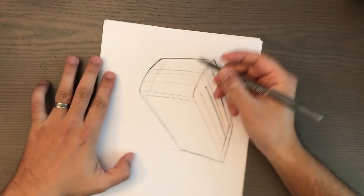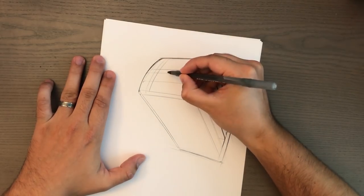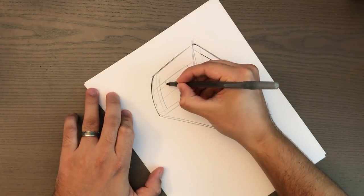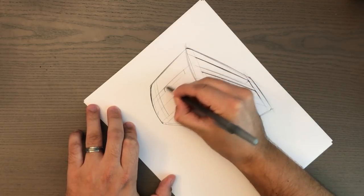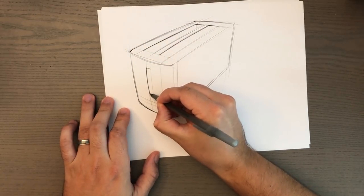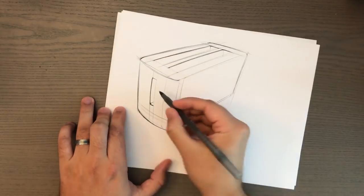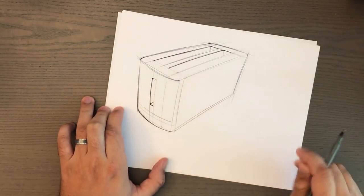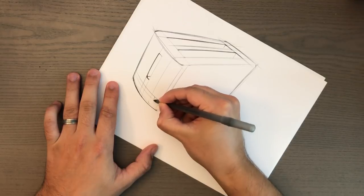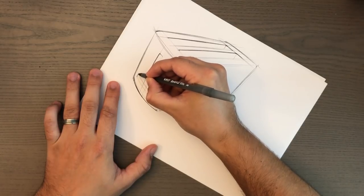What we do from here, we want to define where the rails or whatever you want to call it are actually going to go. So I'm going to cut this off right here and cut it off right there. Let's add some line weight to this as well. And obviously it needs to have some depth in here because it's a hole. And we can do the line shading later. I'm gonna get back to that. Add some line shading at the end of this. Same thing with this. We want to cut this off. The adjustment for your level of toastiness. So let's cut it off something like that.